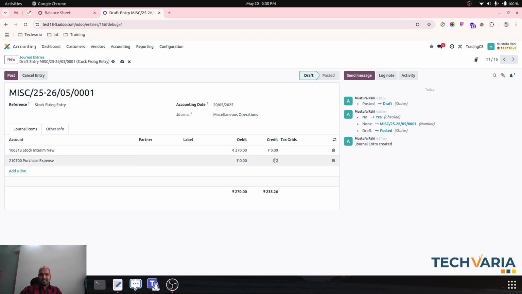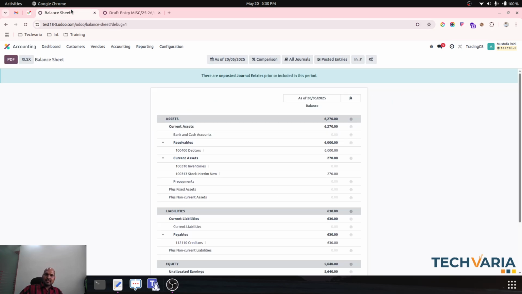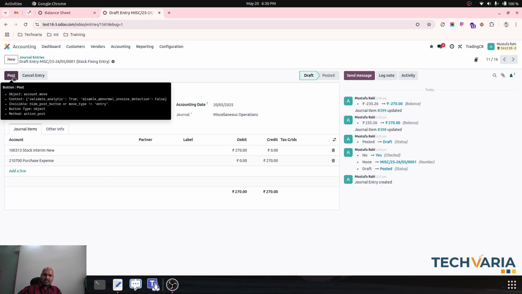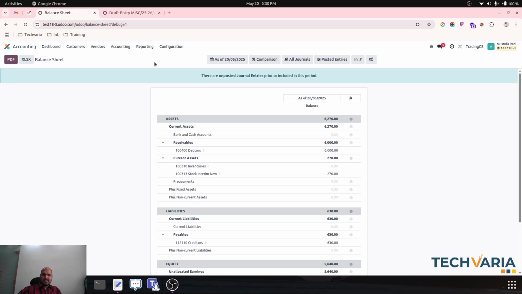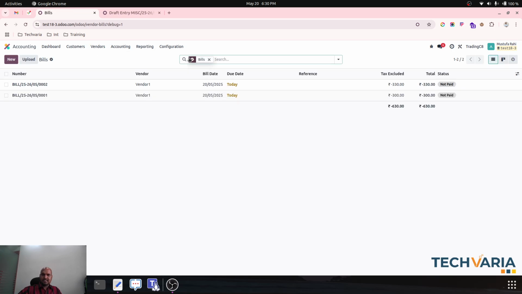So to correct it the right way, we have to pass this particular entry at the end of the transaction to fix my stock. This is very crucial, to know what difference I have to pass to my purchase expense. Now let me go back again to my profit and loss, where only 360 rupees was there as purchase expense against my vendor bill of 630 rupees.